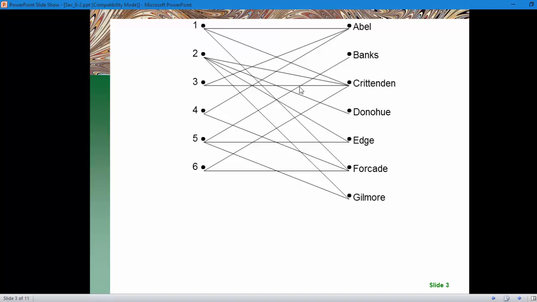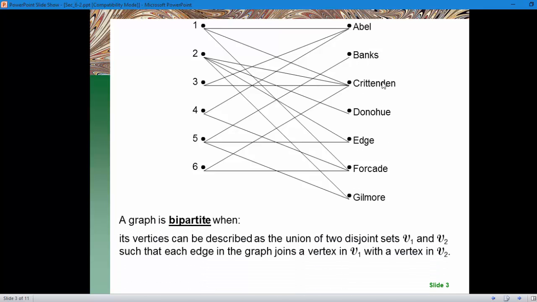Now the matching problem is solved if we're able to find a specific set of edges that will connect one vertex from here to another vertex from this group. In fact, every time we're able to separate the vertices of a graph into two groups, where there are no edges between any two vertices within one group, and no edges between any vertices in the other group, then we can call the graph a bipartite graph. So that's actually the definition right here.